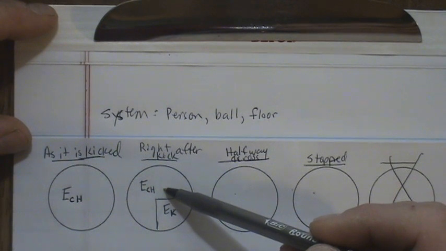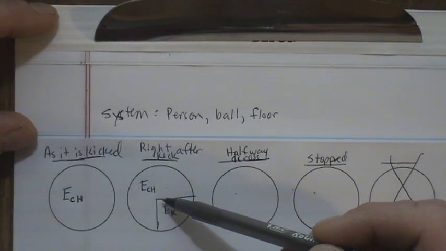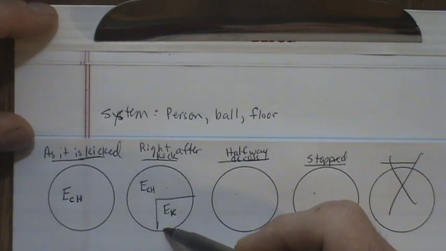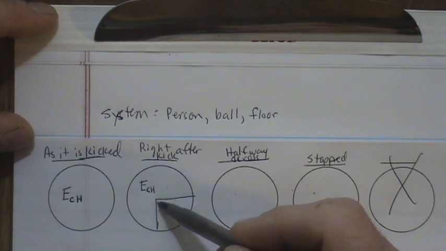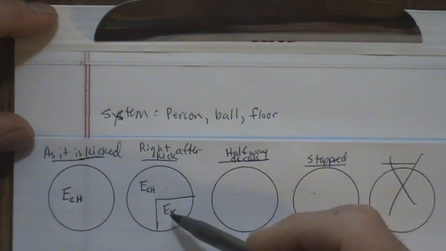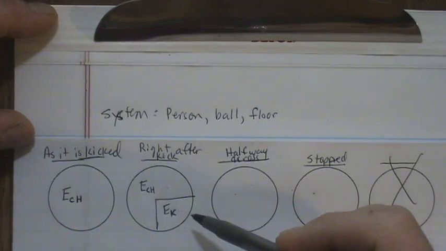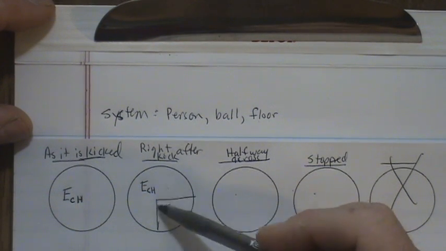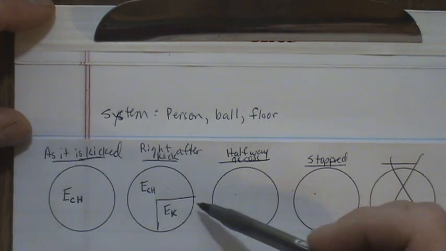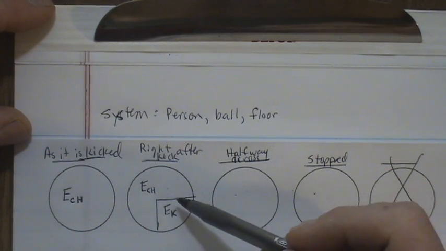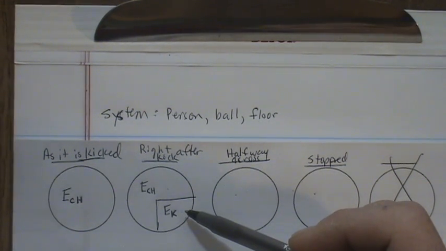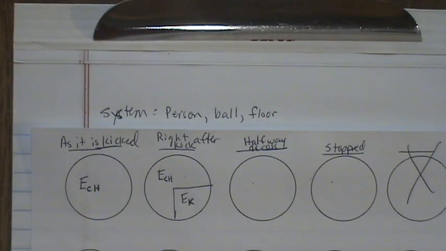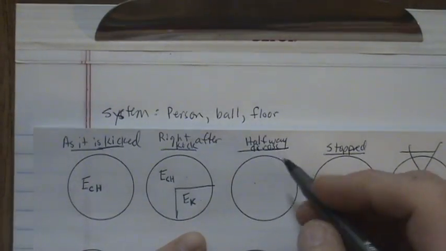Now, realistically, if you add up all of the chemical energy in all of the cells of your body, the amount of that changed into kinetic energy with a single kick is probably a really tiny sliver. But we're going to make it big enough that we can actually see how this energy is possibly interacting and being stored in some different forms as we move through the problem. So I definitely wouldn't even make it half and half either, but make it big enough so that we can do some things and see how this kinetically stored energy is possibly being stored in some other ways throughout the problem, but don't make it too large to make it unrealistic either. So that is the thing.